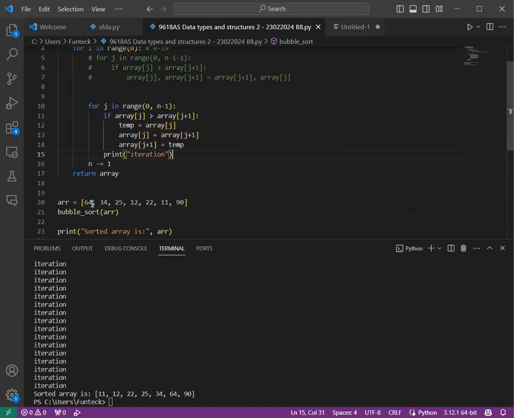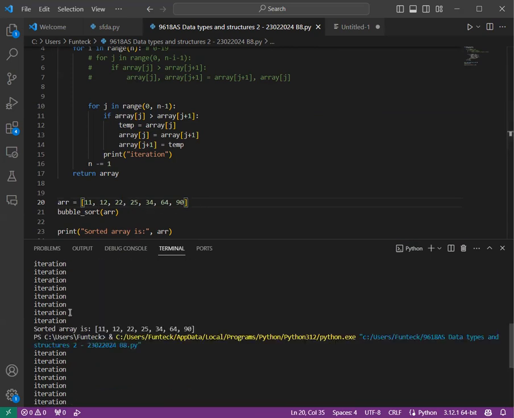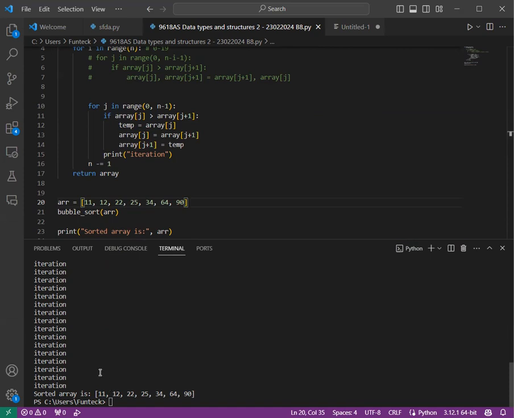Even if I, let's say, sort the whole thing, take the sorted one, replace it here. Let's run it. Again, even though the whole array is already sorted, right? It took the same number of iterations as when it was not sorted. That's not efficient.